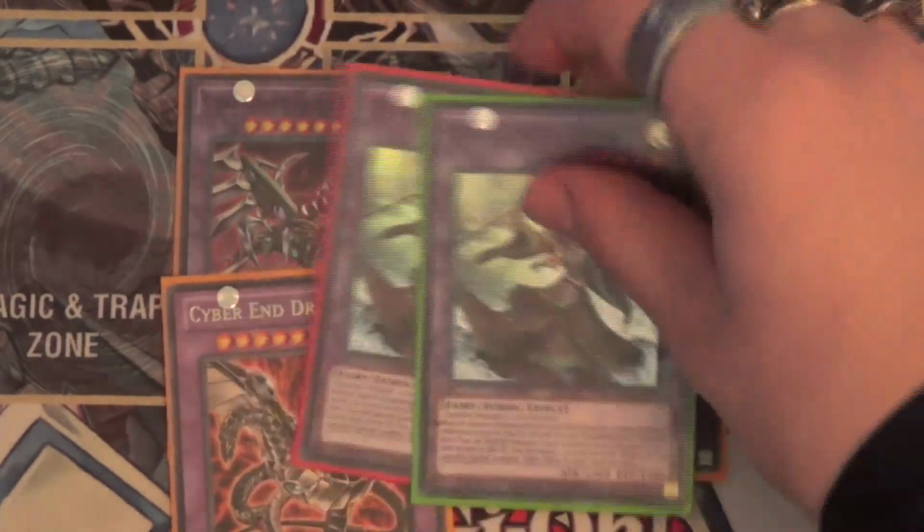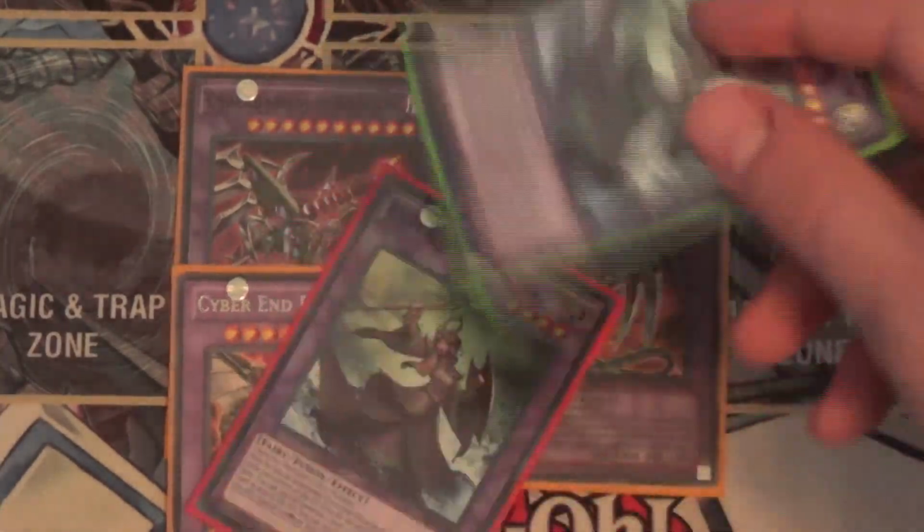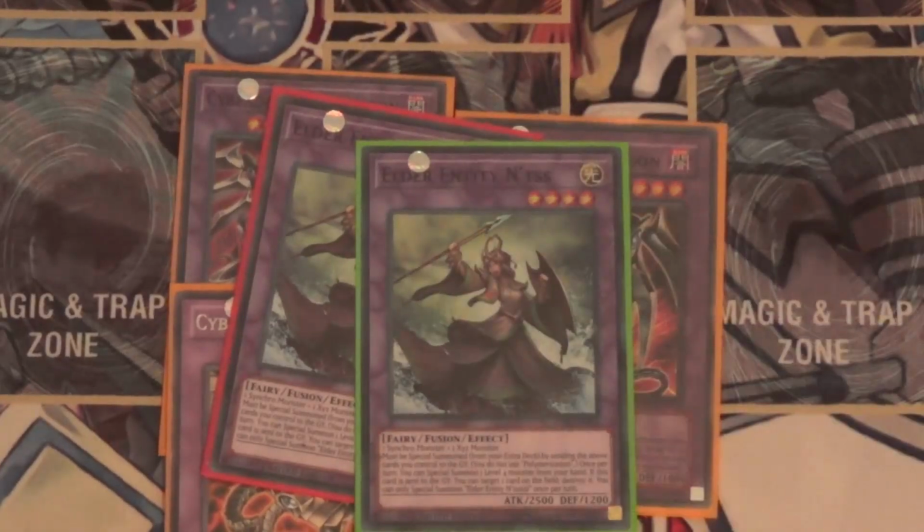2 Elder Entity Ntss. So what you do with this is you send this to the graveyard off of, who is it? Claw, and then you get a Papa card, because it was sent to the graveyard. So yeah, that's what makes Ntss in this deck really good.